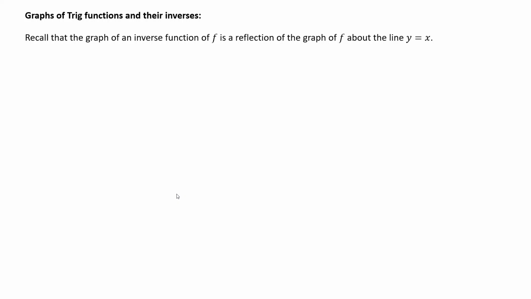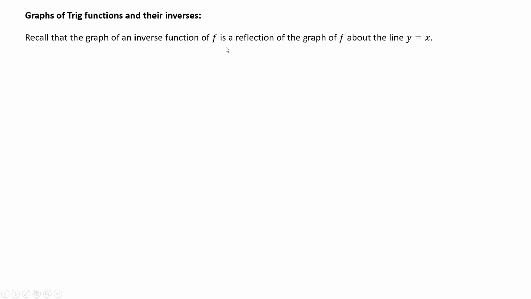Graphs of trig functions and their inverses. So can we actually draw the graph of an inverse trig function? How should I put it? I typically don't rely on the inverse graph functions. I just look at the original graph and, based on it, try to figure out the inverse values. I don't necessarily draw the inverse graphs themselves, but for the sake of completeness, I'm doing it over here.